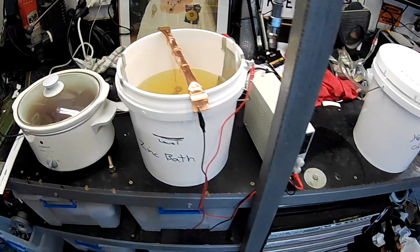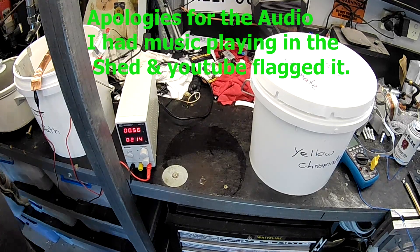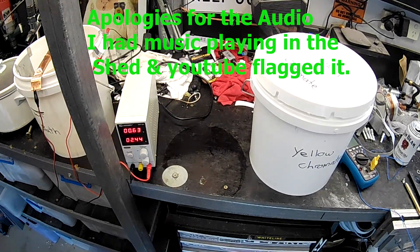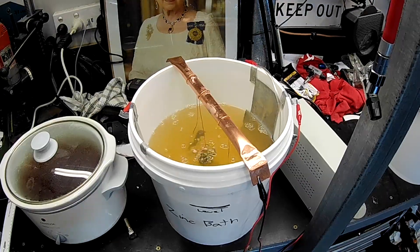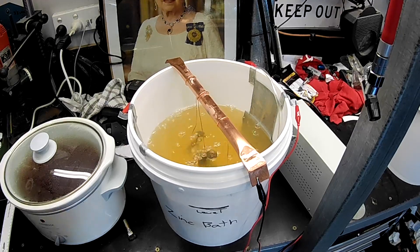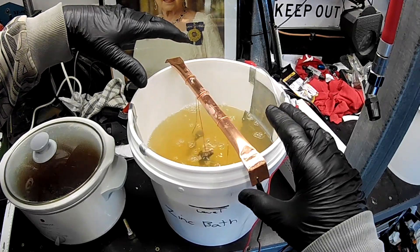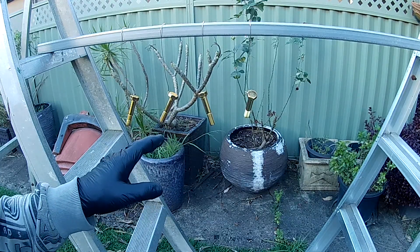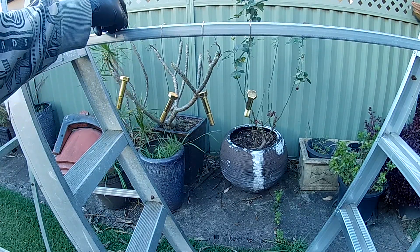Looking good. I'll just flip the power supply on, pump on — I might just bump it up slightly. About 2.4 amps there we go, bubbling away nicely. So 20 minutes in there and we should be looking pretty good, then from there into the yellow chromate. Over that 20 minutes I tend to shuffle things around a little bit just to even up the coating. I'll come back when we're finished. This is the last little batch of four bolts that I did — they're just kind of curing out here.